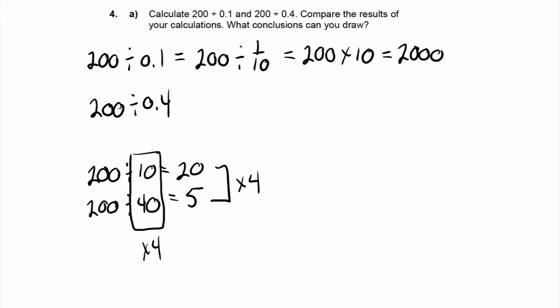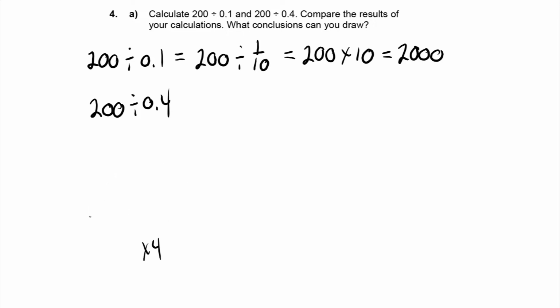So when you take a number and you divide it by a larger number, the result you're going to get is smaller. And that still holds true even when we're working with decimals. So in this case, we've got 200 divided by 0.4. This number is 4 times bigger than that number. So that means that our answer is going to be 1/4 the size, or 4 times smaller, if you think about it that way. So I can use this information and say it's going to be 2,000 divided by 4, which will give us 500.